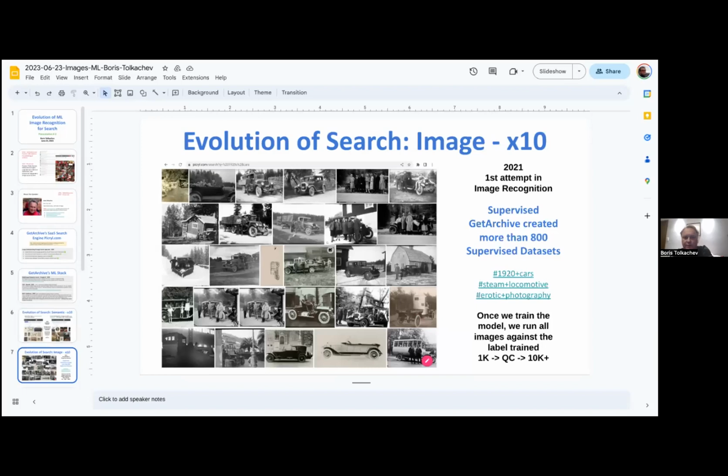We started with developing our own model and our own data set, and you can see some traces of that. We have data sets like 35,000 steam locomotives, or 20,000 1920s cars, or even 1910s early automobiles, stuff like that.